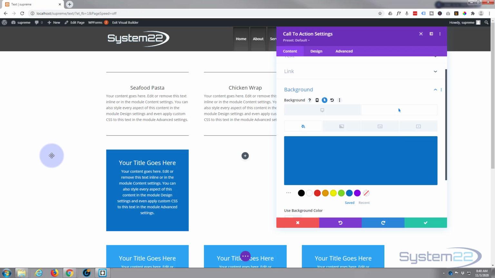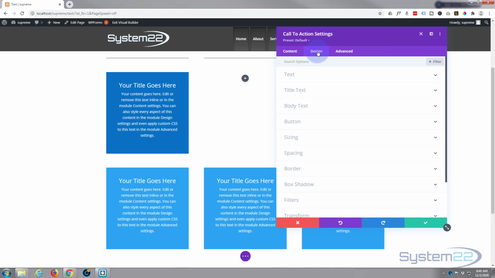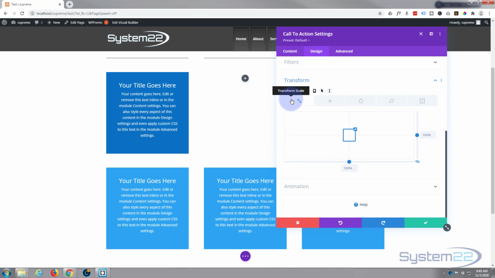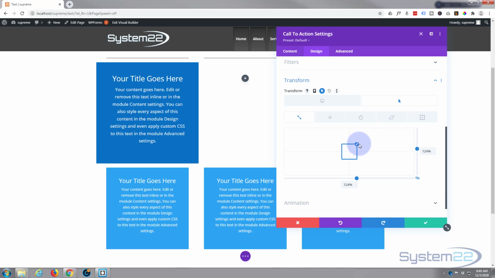Okay, well in our ones below we've actually added a bit of box shadow when it grows as well, so we'll do that today as well. Now to make it grow when we hover on it, let's go over to our design tab and we'll go down to transform, and the first one right here is transform scale. And again, we only want it to transform when we're on hover, so go over the dark writing again, hit the little arrow. Desktop mode, we want it to be absolutely normal size. When I hover over it, I want it to grow maybe 25% or something like that.